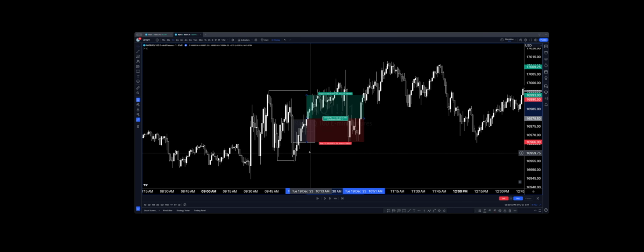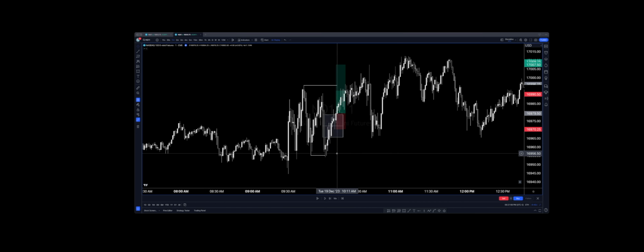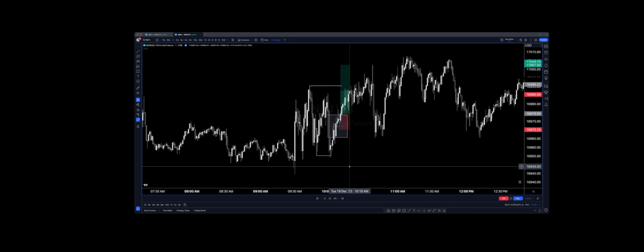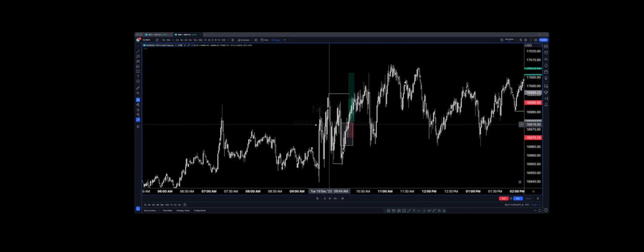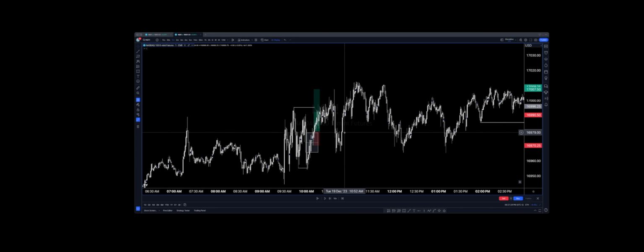Candle close above it, stop. Here you can just put it at the order block. Since we already tapped this order block, we don't have a reason to come back. So I'll just place my stop here, and then you can target whatever you want to target. And this is pretty much it to this setup, guys. It's a really simple setup. Works 9 out of 10 times, and I've been using it a lot this month.